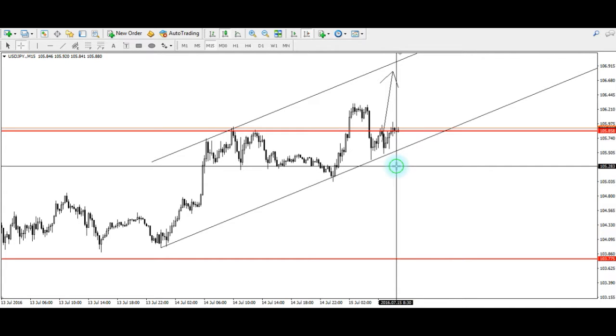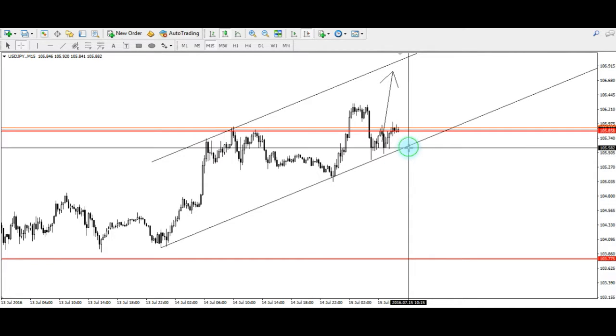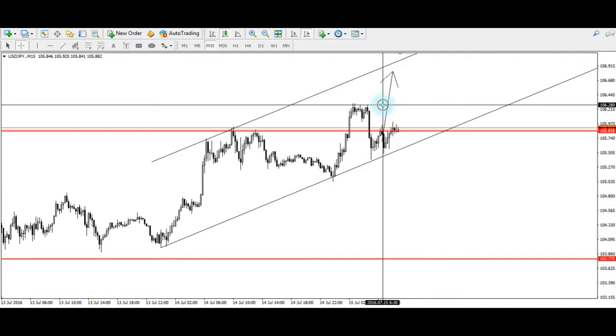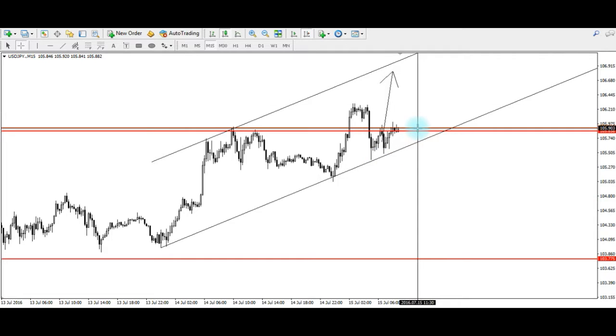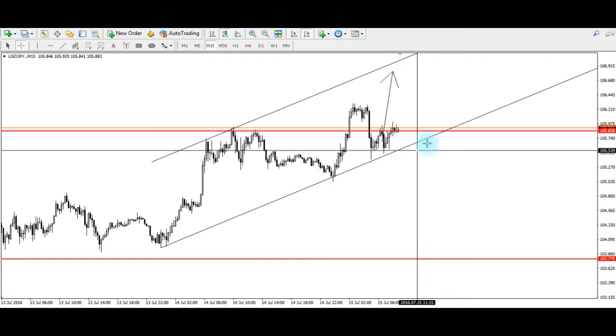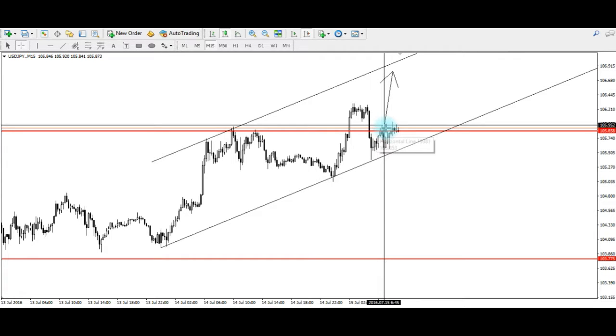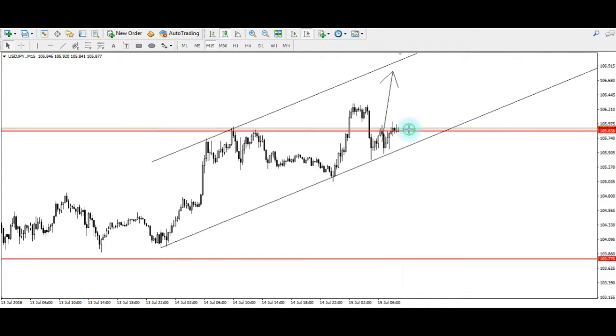So there is a very high chance the price will break below this mini rising trend channel. That's not really significant, honestly. So maybe if you want, you can go for the intraday sell somewhere at the current price right now, since we are seeing that the price is still consolidating and resisted at a level right here at about 105.88. Alright, so that is for the dollar against the Japanese yen.